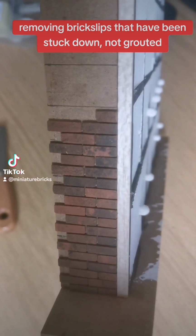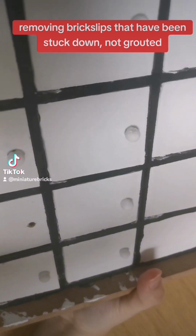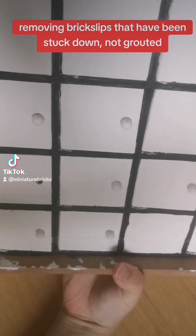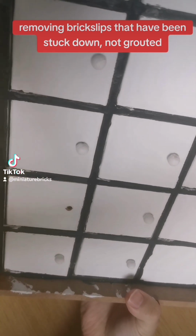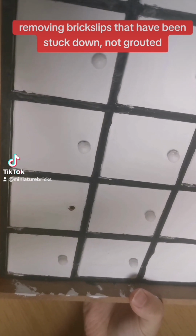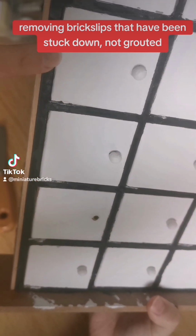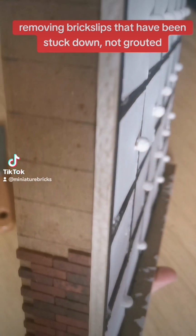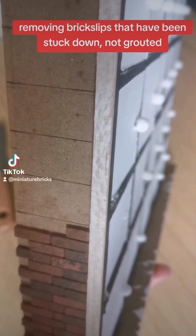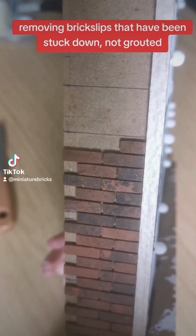But I decided, because it's got these edgy bits here, I wanted to do it like a Tudor style house, so that's why it's white and black. But the edges here wouldn't have looked right with the corners going across. So I stuck the brick slips down, and then I was like, oh, I don't actually like that. So I need to take them off.